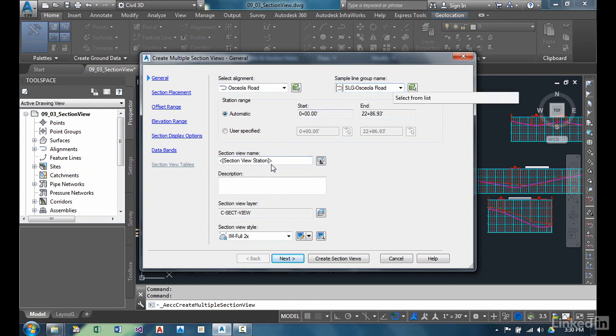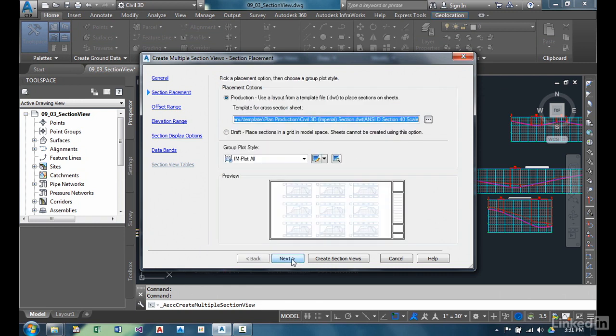It's going to create a grid and give it a name, put it on a layer, and use a certain view style. In this case, 2-time exaggeration. Here's where this really differs. How do we know how many cross-sections to lay out before we need to go ahead and spread some distance? Because most of the time, cross-sections, especially on roadway projects, can be the most amount of sheets for the entire design. And so we want to be able to lay them out quickly for plan production.